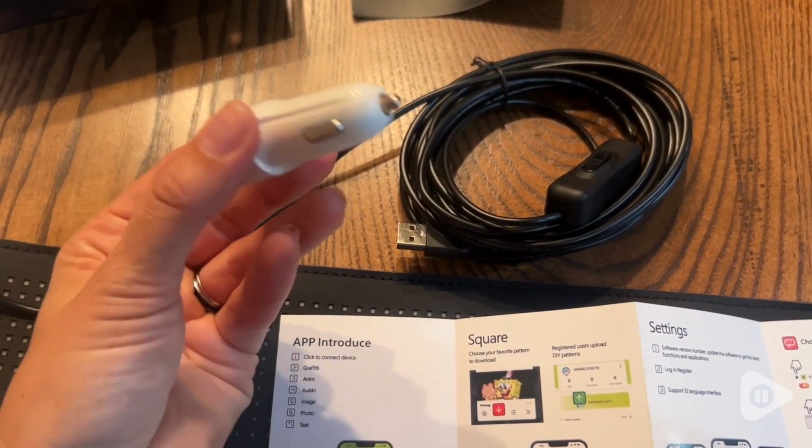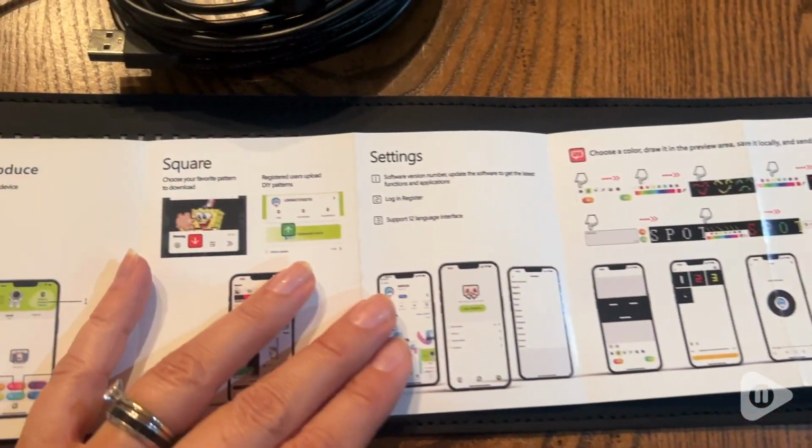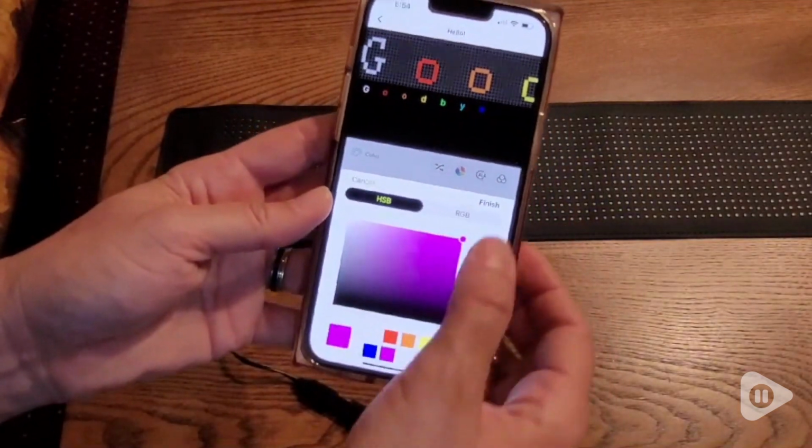The cord is remarkably long. I measured it at over 16 feet, and it does come with an adapter so you can plug it into a cigarette lighter in your car if you want to. And it includes an on and off switch.